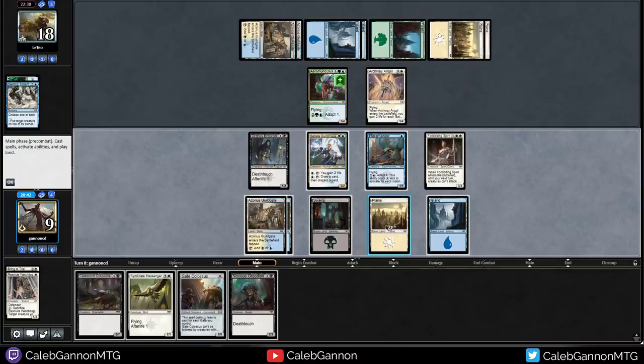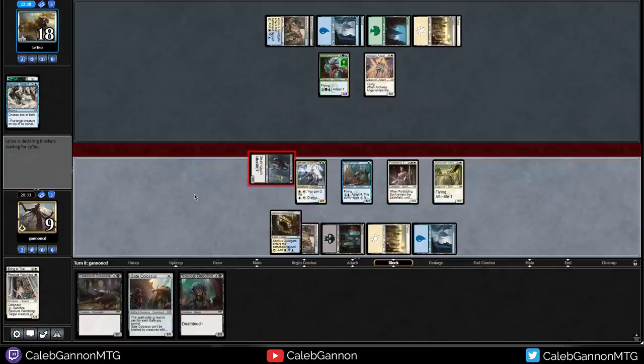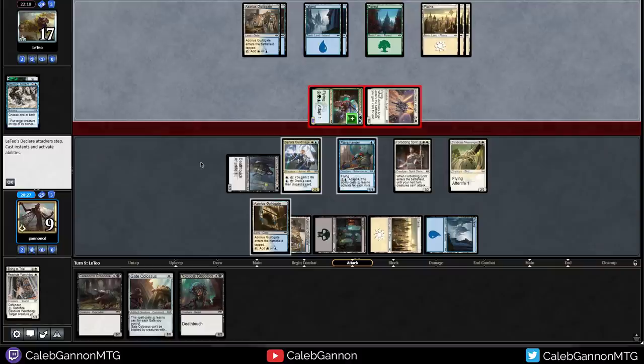Syndicate Messenger lets us chump for a while. We can hit for one, because both of their flyers are 3/4s. I think we gotta loot away this crocodile right now. The angel seems really good. 4 and 3/4.